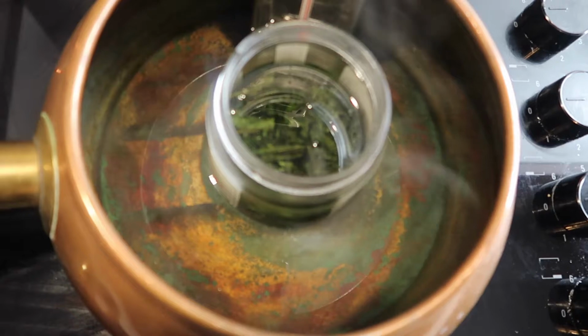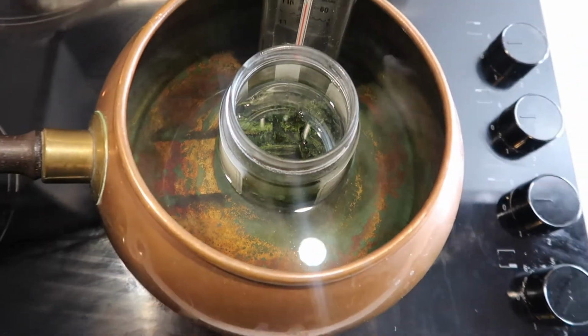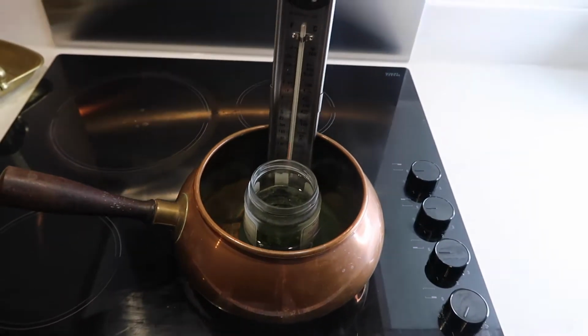So it's a very simple method here, the double boiler method, and this goes into the temperature that you need, so between 95 and 110 Fahrenheit. I had mine about 40 degrees centigrade. So I chopped up my mullein and included them in the oil with the double boiler. It says here that you don't want your herbs to be burnt, so that's really important that you don't overheat. It can strip the herbs of their kind of medicinal properties.